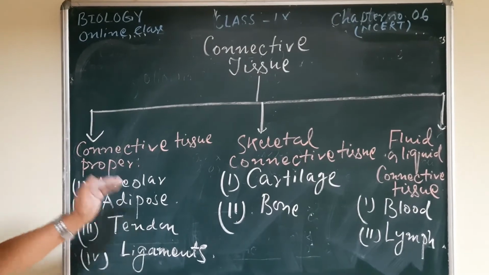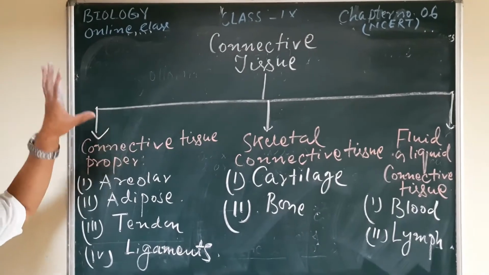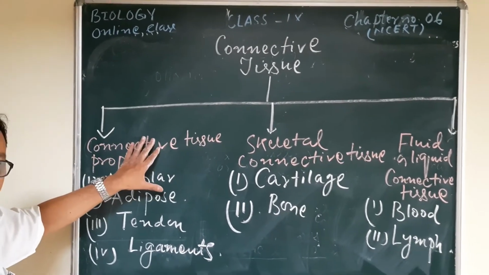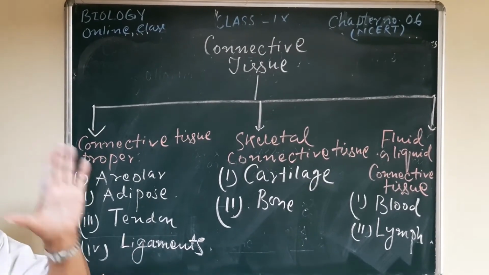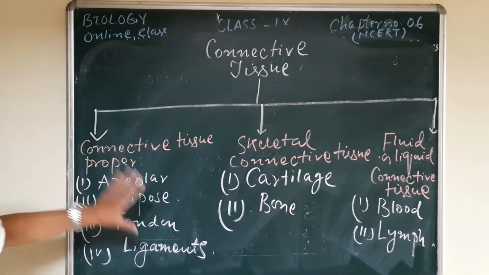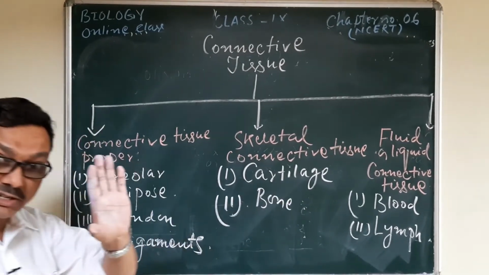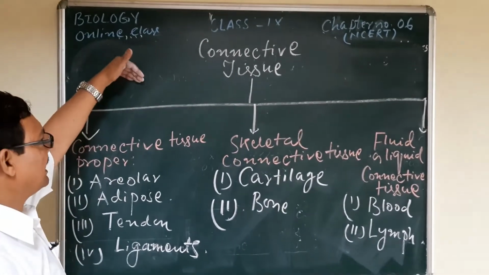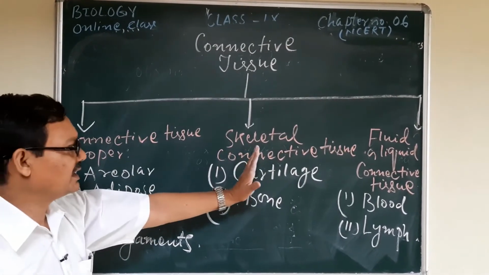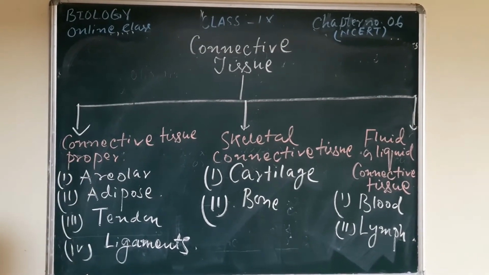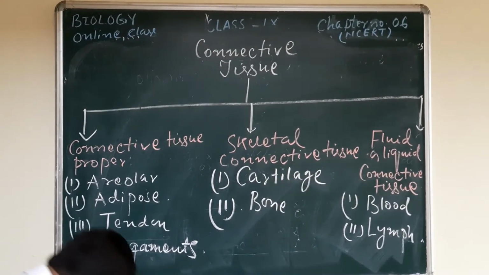Depending upon the basic features, in all cases there is what? There is a matrix, there are cells of the connective tissue, and there are fibers related with the connective tissue. There are varieties 1, 2, 3, 4, 5, 6, 7, 8. That means 8 types of connective tissue. You may write those 8 types in a sequence, or in the way which I have categorized here. And now there is a brief introduction to all of this.